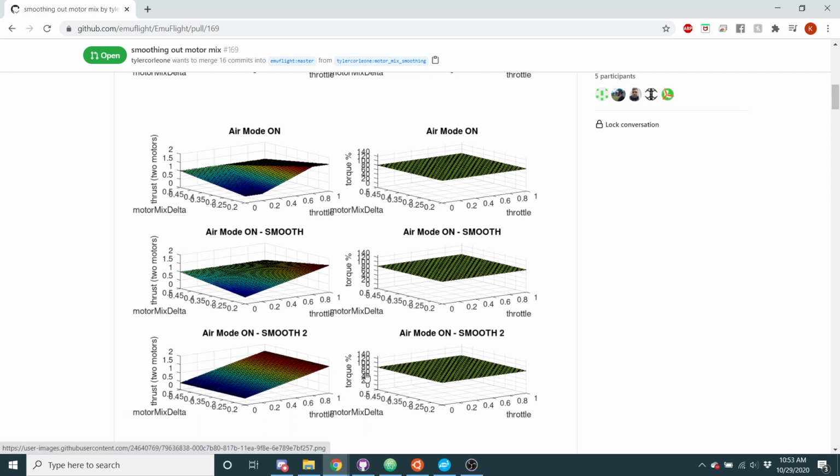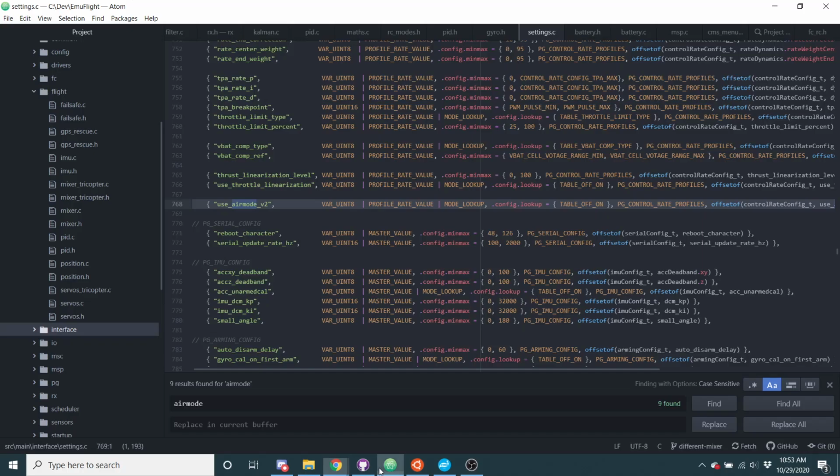And yeah, so this should be really interesting to play with. I'd really like to see some people going out trying out thrust linearization, even throttle linearization, and seeing how they like the feel of a linear throttle or a normal throttle feel, or a linearized throttle feel.